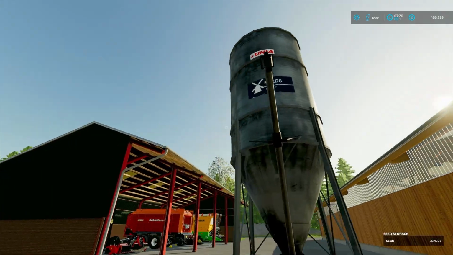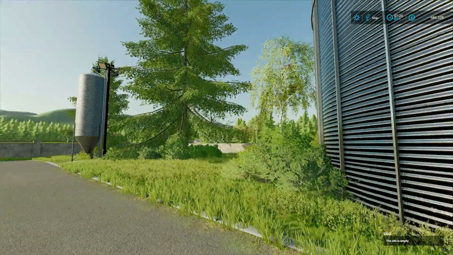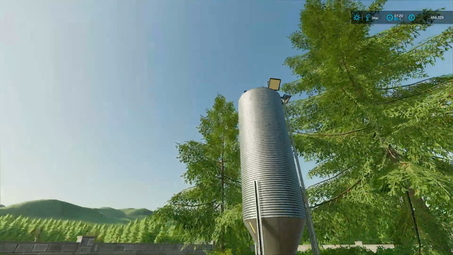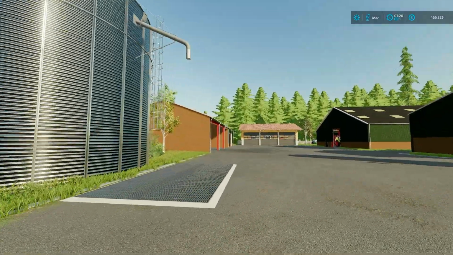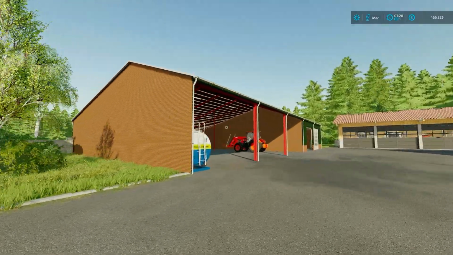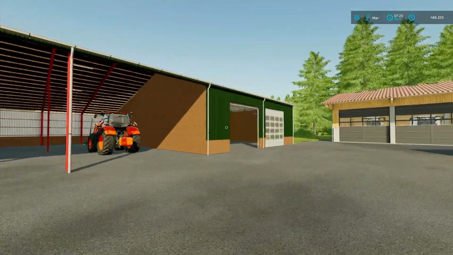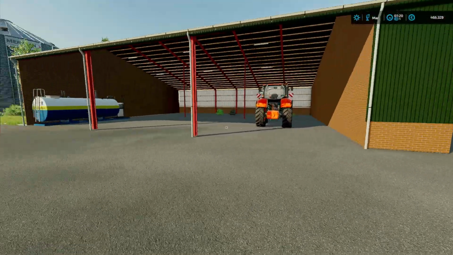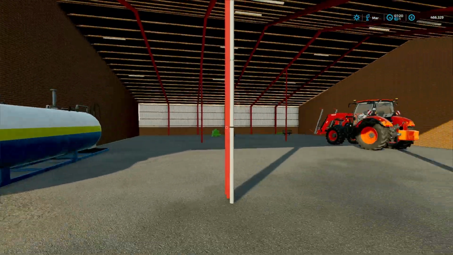We have a seed thingy, and there are seeds in it. There's nothing in this silo. This has got liquid fertilizer. No, it hasn't. It's got solid fert in this one. And then just under here, this is part of the base game map thing. It's part of the map. There's a workshop trigger in here. This has got diesel, fertilizer, liquid fertilizer, and herbicide in it.